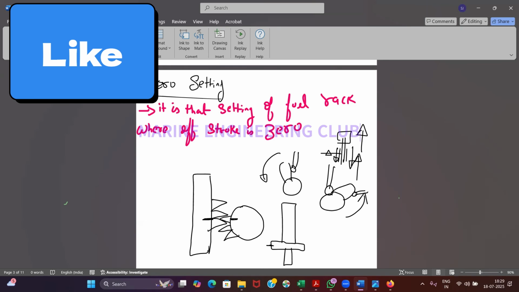If I move pump up and down, suppose karo when I am turning my engine in stop condition of my pump, जब मेरा engine stop है and I'm turning the engine, so my plunger is moving up and down.